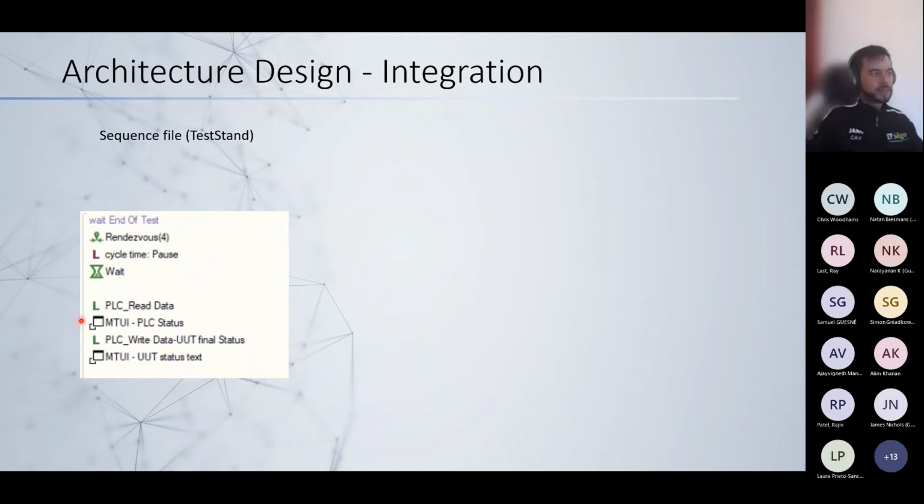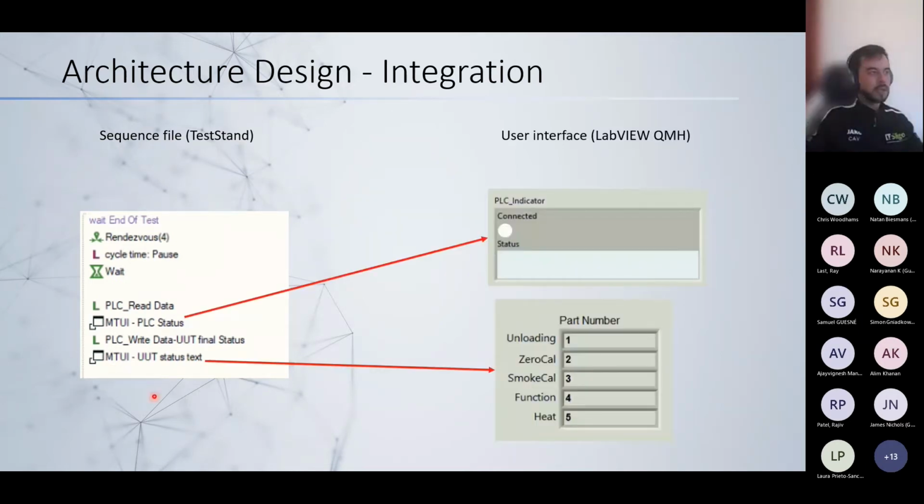The main idea is these VIs, for instance, where mode tester user interface is the namespace. They can launch, or they can send a message to another user interface outside TestStand and update it accordingly. In this case, we have two examples: updating a PLC status. There is another module responsible only for getting the PLC status and sending it to this module, to this step. This step is going to update the screen or update our EUT tracker, where you can see in which station your product is. That's the maximum coupling we have.